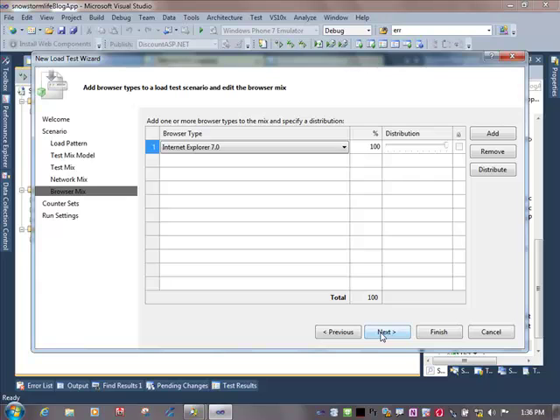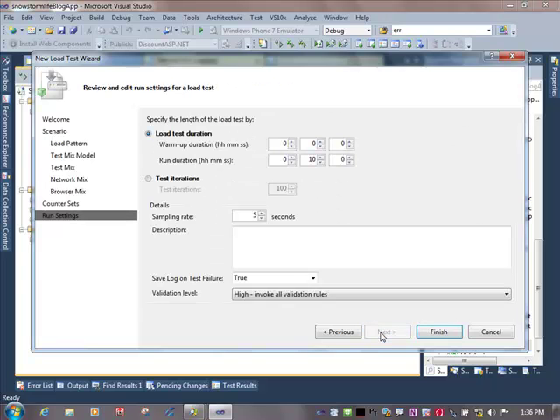We'll keep the LAN settings, Internet Explorer 7. We'll keep the default settings. Now this time I'm going to run it a little bit longer. I'm going to run it for, well, 2 minutes. Plenty of time for recording anyway. And we'll let it warm up for 20 seconds. So before I start keeping track of the performance counters as we're going through, let's let it get warmed up, and then we'll see how it goes from there.